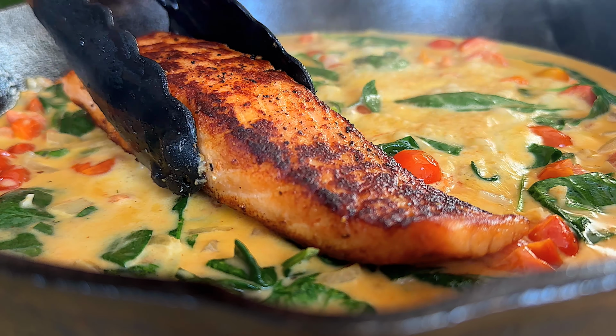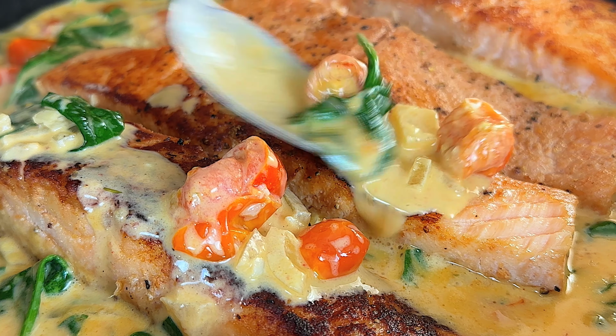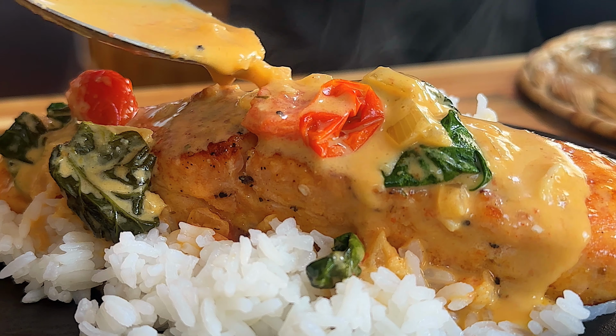Today I'm whipping up my favorite salmon recipe, which is a Tuscan salmon that comes together in under 30 minutes and is delicious.